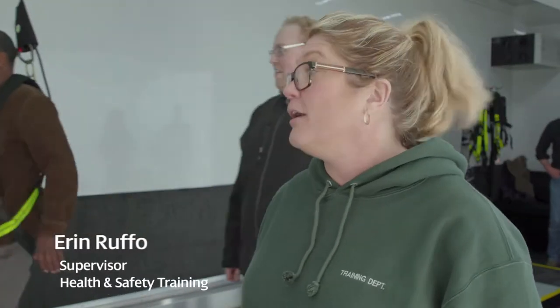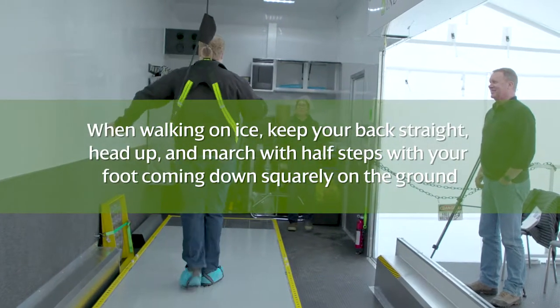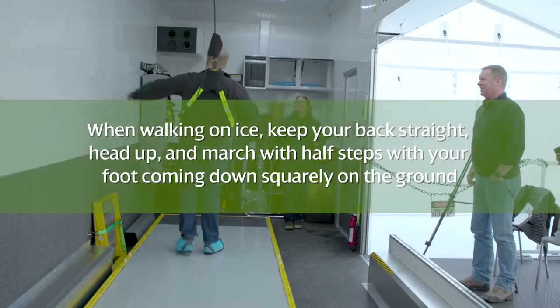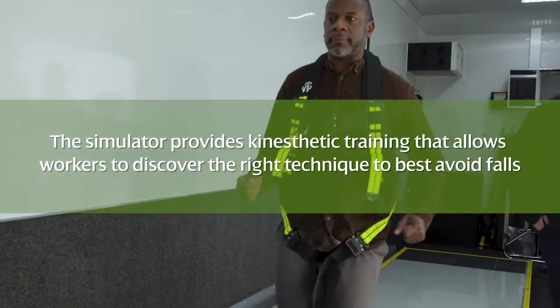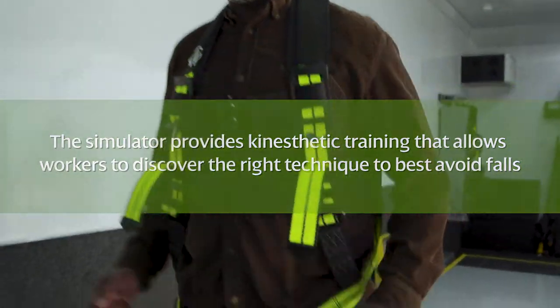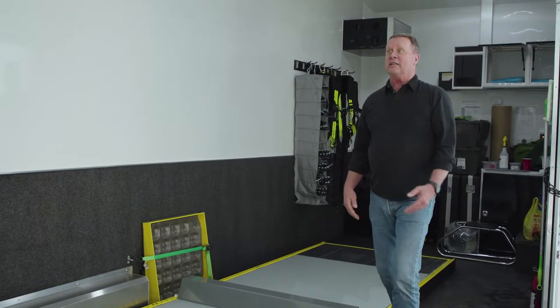What we are doing here, and you can see behind me, is we are teaching our employees the skills to navigate away from the hazard. Most companies find that the top three injuries include a slip and trip. So Avant-Grid has taken the steps to invest in the safety of its employees by purchasing the static and the mobile unit to help better prepare our employees for dealing with slippery conditions, whether it's outside or inside with spills.